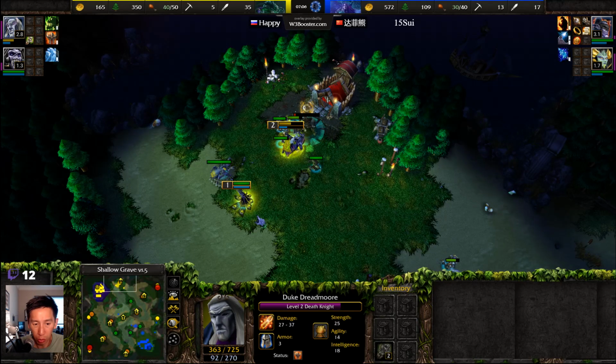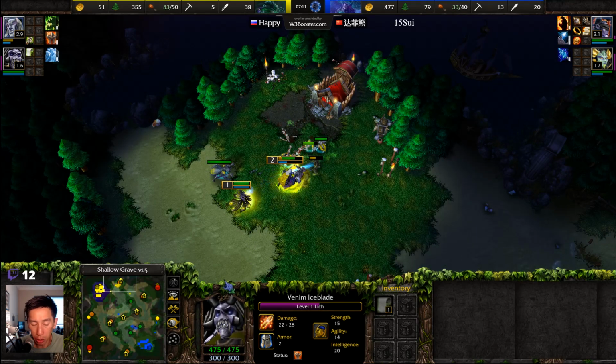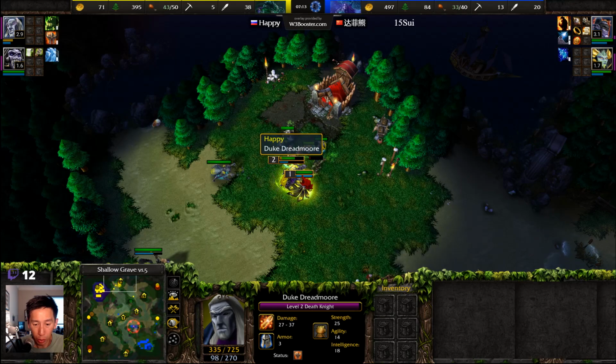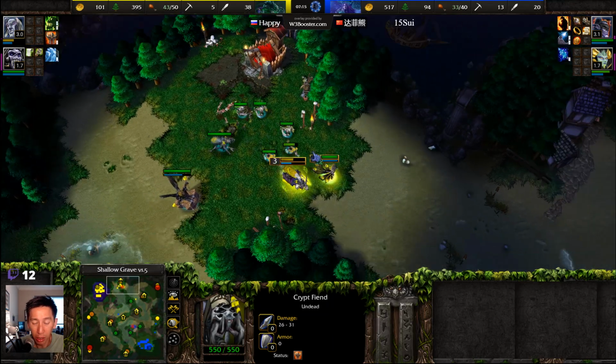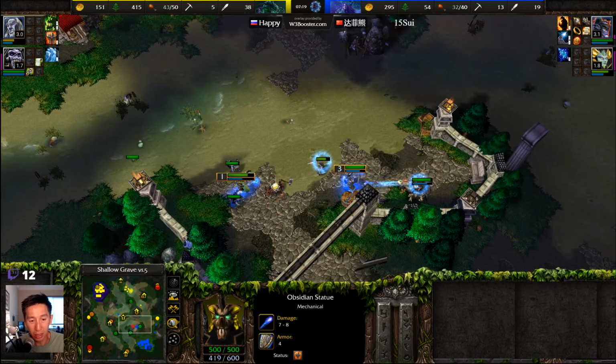the Death Knight should get to level 3 and the Lich will stay at level 2, picking up a Scroll of the Beast. Alright, one final shot there. Level 3 Death Knight, Lich sitting at level 1 with an Obsidian statue to provide healing and support.